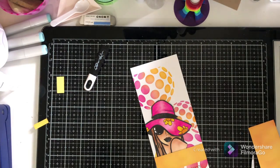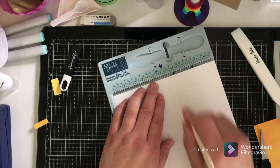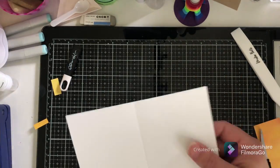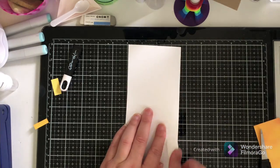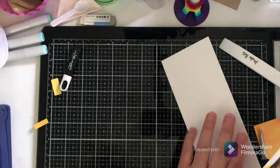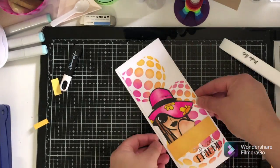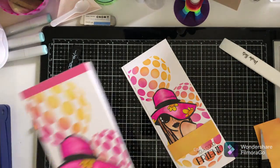Next, I will get my slimline panel. I had to use my fingernail file to take some of the rough edges off. And my panels are always 8.5 by 7, scored at 3.5, folded and creased. And then I just use some tape runner to attach my card, leaving a little bit of white at the top and bottom and a tiny bit on the side.